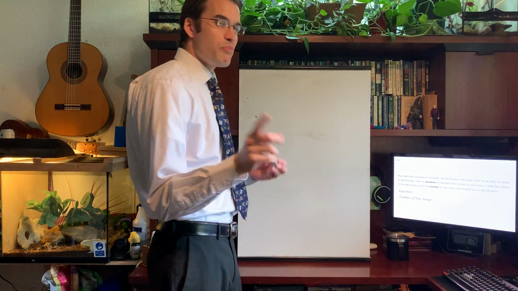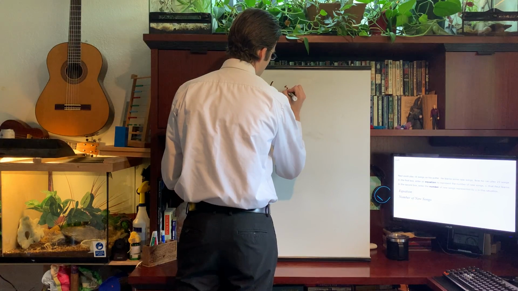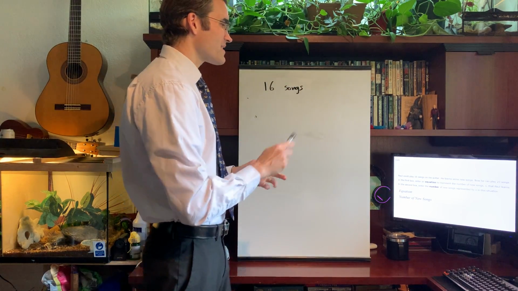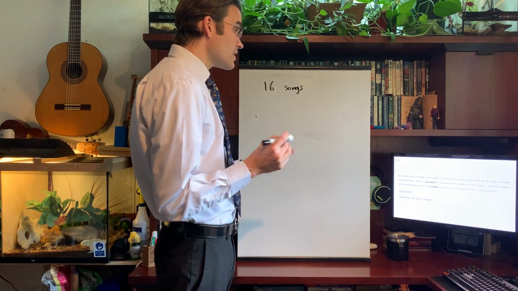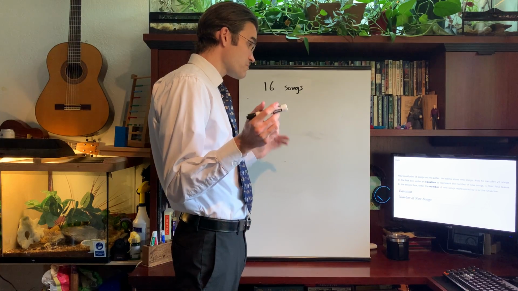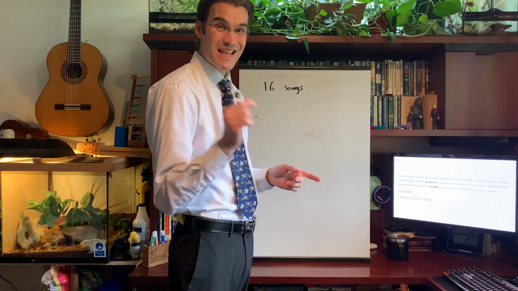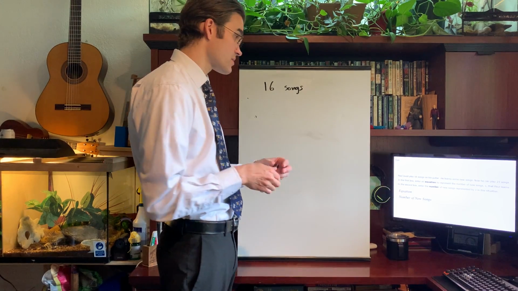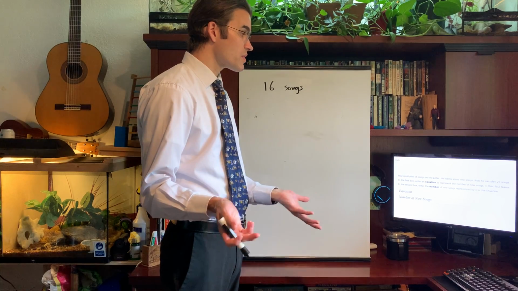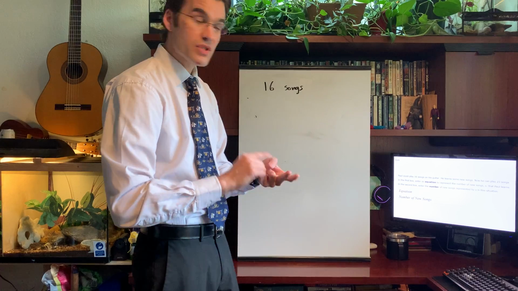Ooh. Paul could play 16 songs, okay? I'll read you the whole problem. Paul could play 16 songs on his guitar. He learned some new songs, and now he can play 23 songs. In the first box, write an equation that represents the number of new songs, S, so the new songs is S, that he learns. In the second box, enter the number of new songs represented by S. They want you to write an equation, and then they want you to solve it, okay?